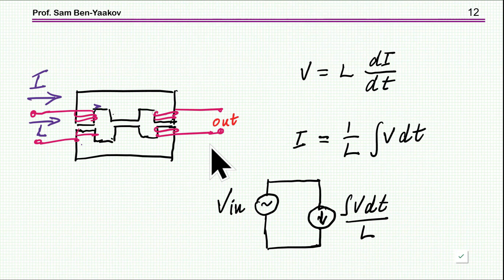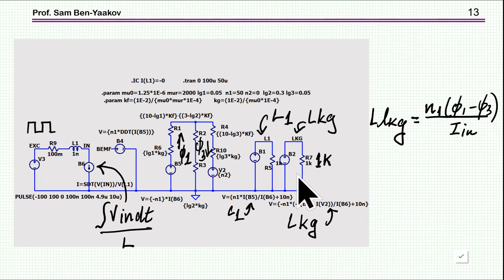There is another approach, which is the following. We know that the voltage of an inductor is L di/dt, or that I is the integral of the voltage divided by L. So I can have here a current source equal to 1 over L integral of V, when V is actually the input voltage. Here it is. This is V here. This is the voltage across this source. It's a current source. The value of the current source is the integral of this voltage divided by L. Now, L is found here. As I've mentioned, I've incorporated here a calculation of L, which is N times the flux divided by the current, the definition of L.